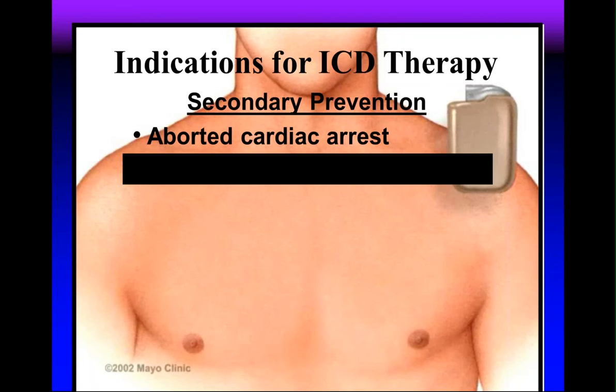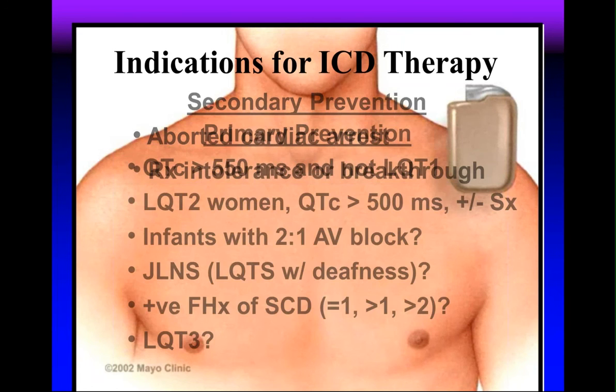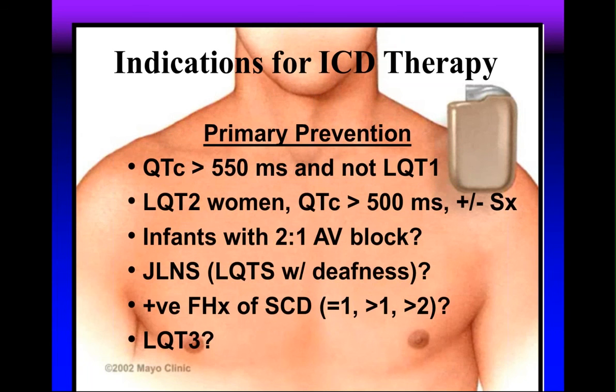What about predicting the future? In the asymptomatic, when would we go maximally aggressive? The 2013 statement is rather silent, but I'll give you a few suggestions. When the QTc is really long, over 550, and they're not LQT1, I would fully support going ICD aggressive. And you don't have to wait for them to get above 550 when they're an LQT2 post-pubertal woman. That profile is the single highest risk group of experiencing a sentinel event in the space of long QT syndrome.